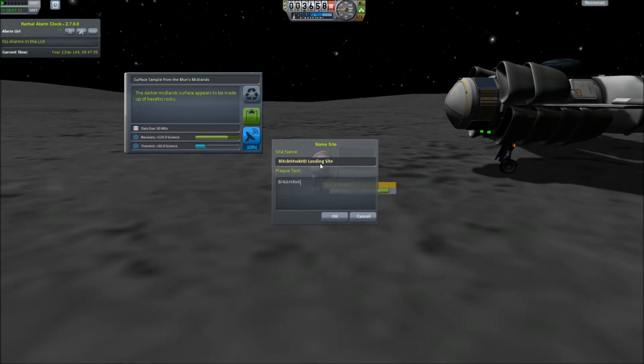Blackhawk HD bravely flew an SSTO spaceplane all the way from Kerbin to the moon in only 3 tries.